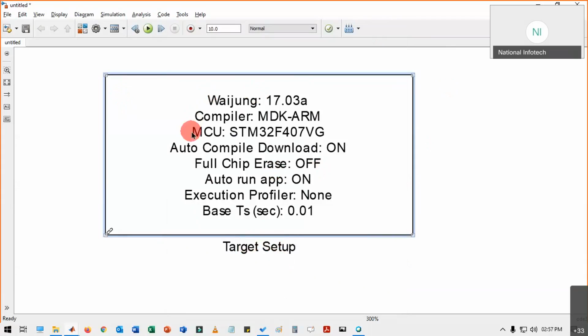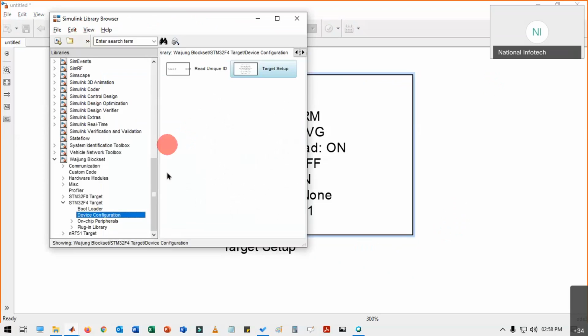So moving on further, the other peripherals we have talked about, like the GPIO, timer, ADC, DAC. From where can you get those blocks? For that we'll again go to this STM Simulink library, and then go to this STM32F4 target.